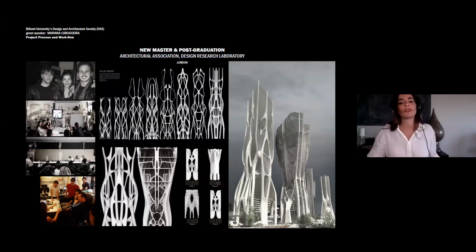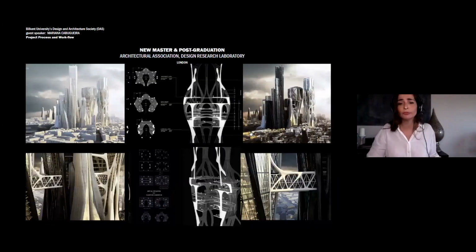Our final project was a cluster of towers with an exoskeleton, which means that all your forces are pushed to the boundary of your tower. So all of your structure is outside of the tower, which frees the interior and allows you to create voids that can go from top to bottom. So it was pretty interesting. We also did a lot of work on topology optimization. And in the end, this was more or less it.